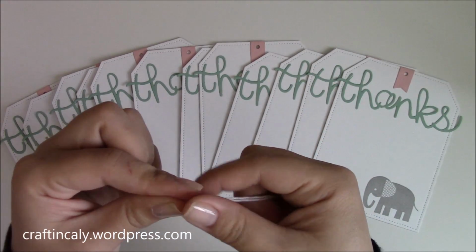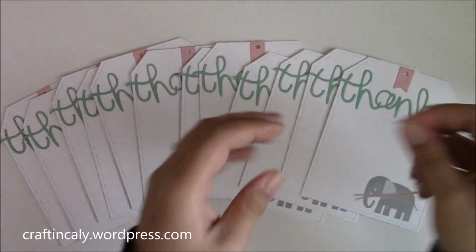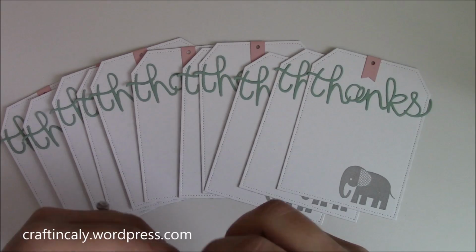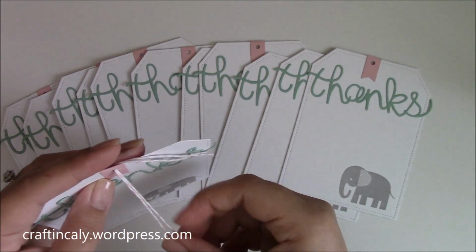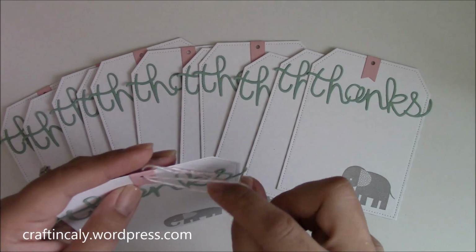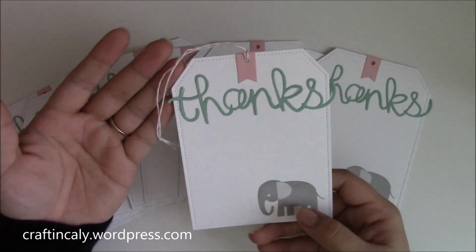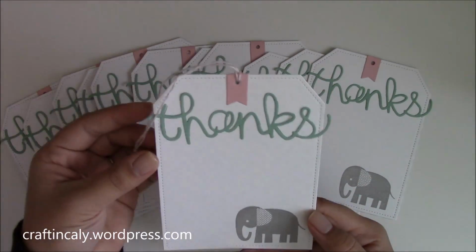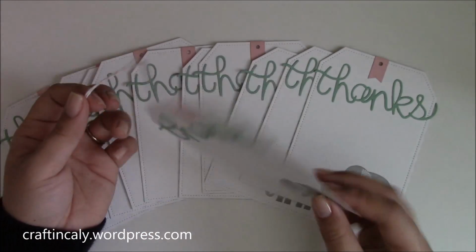Now I have some Blushing Bride twine to match that reinforcer tag piece that I have towards the top there. So I'm just going to get a length that I want, and then tie a knot at the end, and then pull it through the center and make a little tag. So that is it, and I'm going to write the note on it, and then I'm going to deliver it by hand.